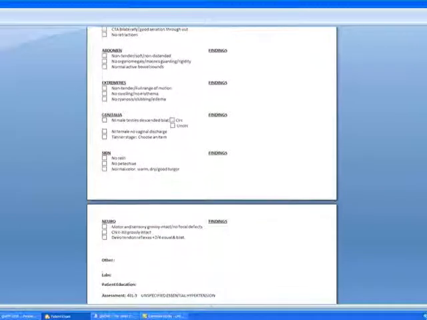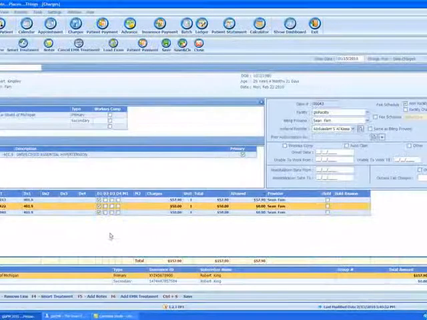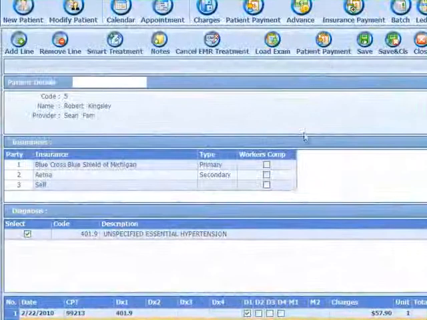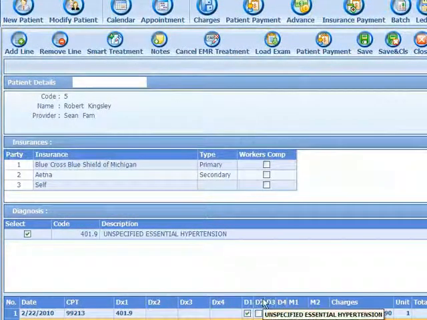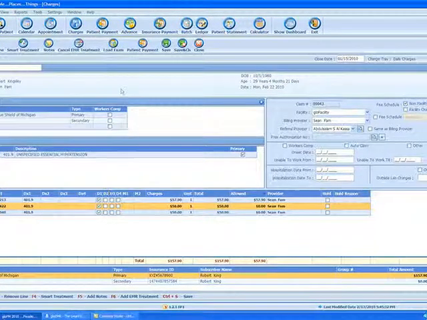So I could quickly identify and see what the doctor did and then close out of it, finish my charge, and I'd be done for the day. So the load exam actually takes the exact chart note that the doctor just did in EMR and shows me it. So I don't have to go into EMR and find the patient and look for the right data service and then open it and find it. It just automatically launches me there.